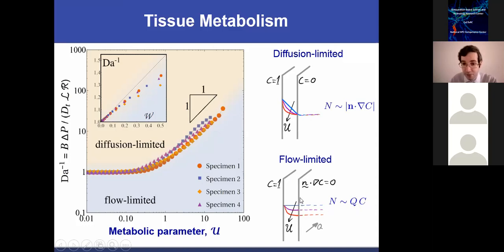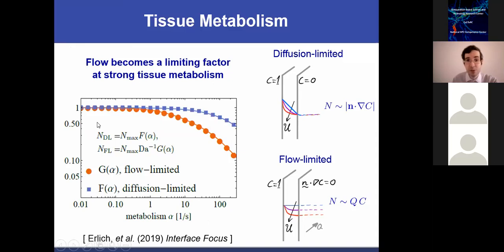So it's reading off a concentration which you provide at the inner boundary, at the boundary from the fetal point of view. As soon as you add some metabolism, the gradient will diminish faster than the average concentration in these regimes, which explains why you get this enhancement, this importance of flow in the presence of metabolism. And again, as I said, we showed it much more rigorously using the WKB approximations, comparing the exponential contributions from these fluxes. And indeed, the flow is a limiting factor for sufficiently strong tissue metabolism, which is not expected.